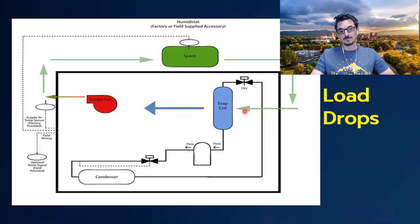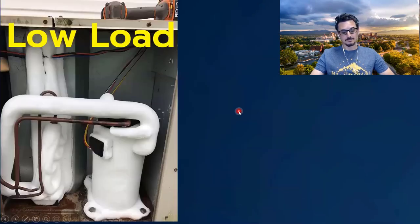Why would you turn the compressor off when the load drops? Well, you might be dehumidifying — you might want to remove humidity from the air. So if the air was once 80 degrees and now it's 70 or 65 degrees and you want to keep the compressor running, you have to do something to prevent the coil from freezing up. If you just run the compressor all the time independent of load — say it was really cold outside — you get something like this: an extreme example of a compressor and evaporator completely covered in ice because they ran way below the suction temperature set point.